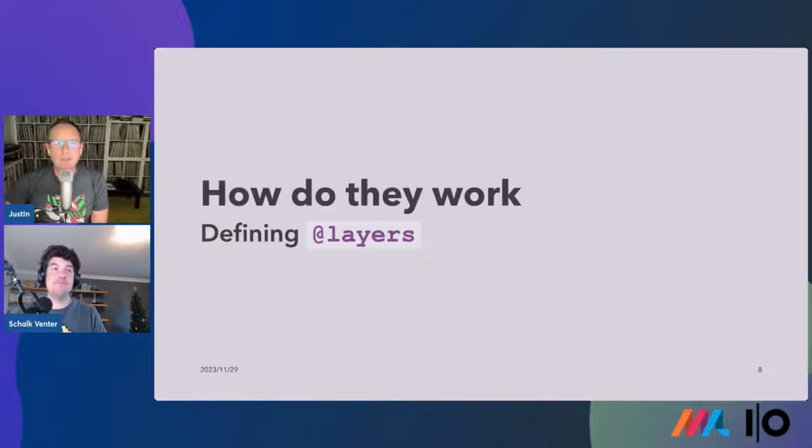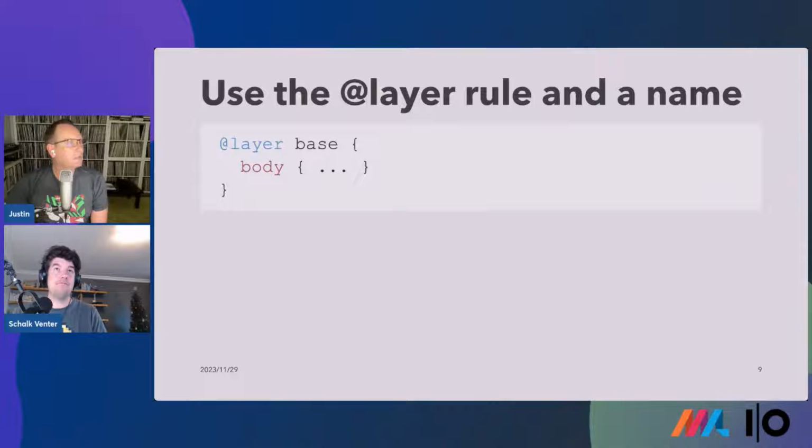So the basic structure for declaring this is that we use what is called the @layer rule. It's quite a confusing name, actually, because it belongs to the CSS properties that are called @rules. So technically, it's the @layer @rule, but we'll just refer to them as layers.